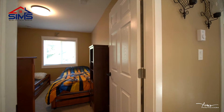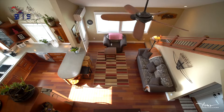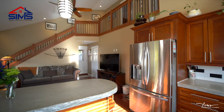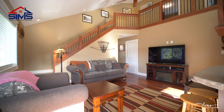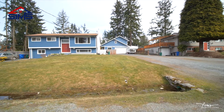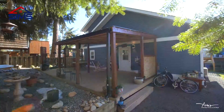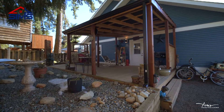Inside this vaulted ceiling carriage house you'll find two bedrooms, two bathrooms, high-end finishings, a ductless heat pump system, tons of windows, bright lights, stainless steel appliances, a full crawl space, and a double garage. The parking here will fit multiple vehicles, boats, and RVs. It also comes with a cute patio area just off the back for a private barbecue with friends and family.